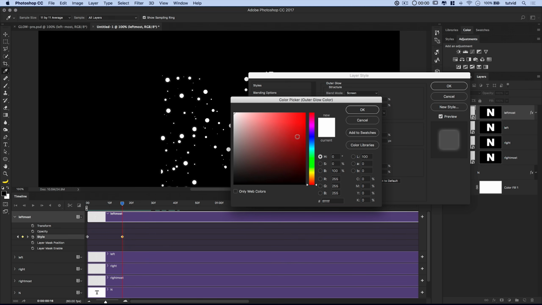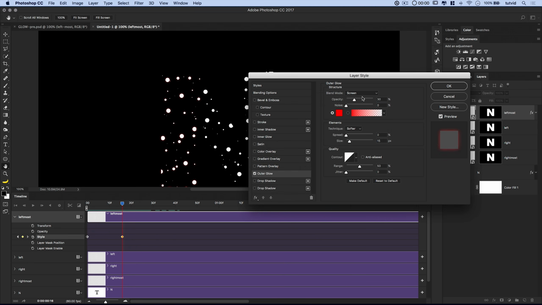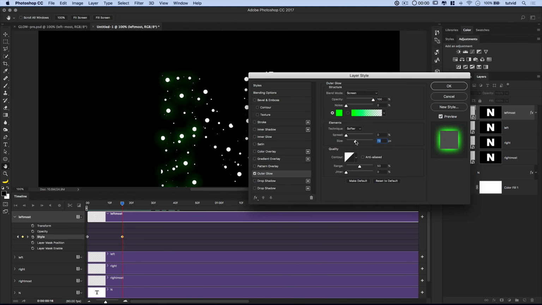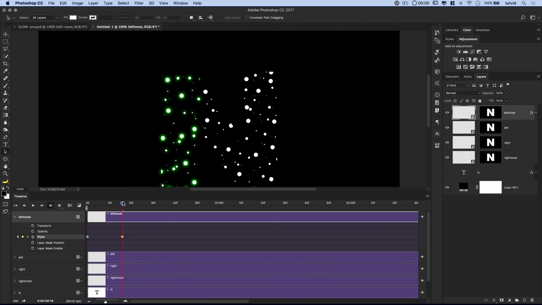Let's give them like a crazy, I don't know, red outer glow or something. Make the opacity 100%, something that's really noticeable. Maybe we should go light green instead. There we go. It's a little bit more noticeable, and with a size of like something absurd, 30, 29, 30. Hit OK. So now what's going to happen is Photoshop says, all right, at this point at 16 frames, there's a bright green outer glow, but back here at 0, you kind of have this keyframe that doesn't have anything on it. So therefore, Photoshop automatically tweens an animation between those two keyframes.